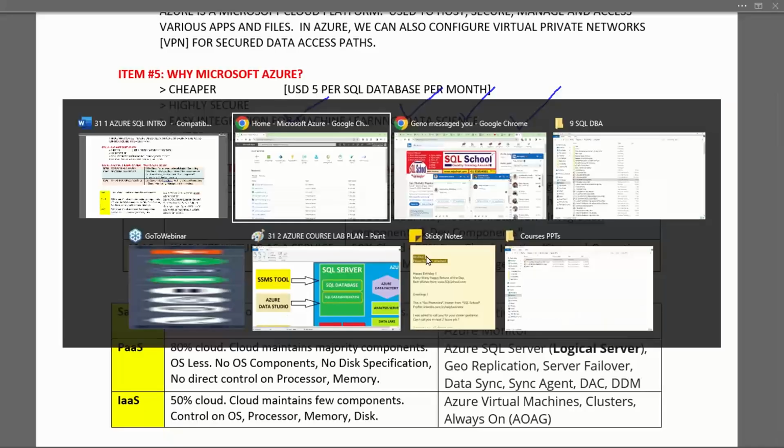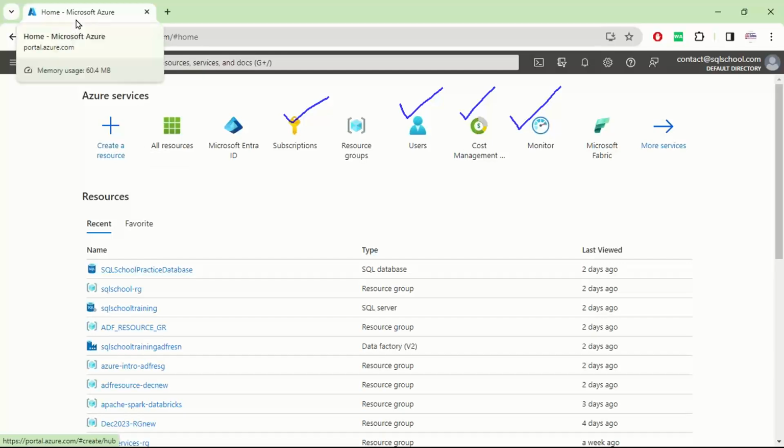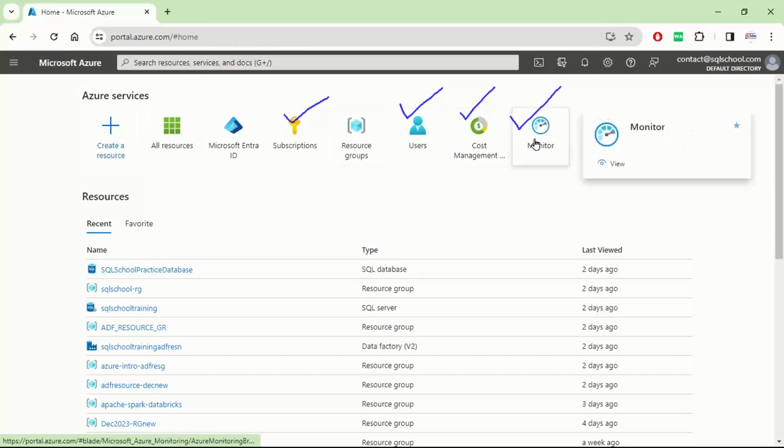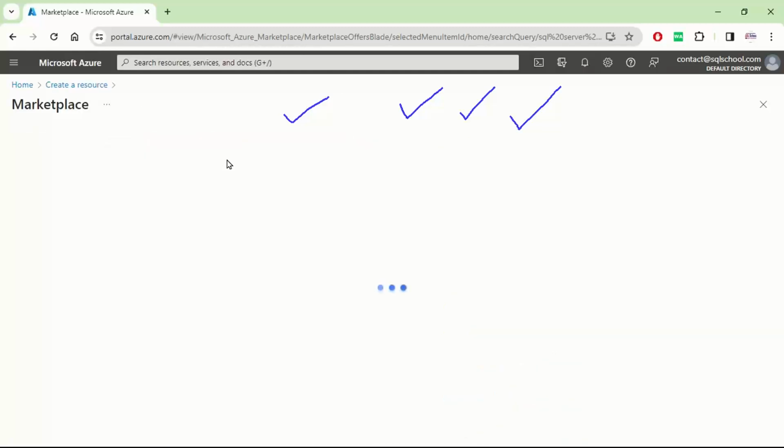For example, here it is. I go to resource. Azure is a grocery shop. The items we create are called resources. Or Azure is the same restaurant you and your family are enjoying. Resources are the items you order in that restaurant. We need to pay for them. Services we don't pay, but resources we have to pay. One such service, the actual fried rice, SQL Server, logical server. Let's make it simple and straight.